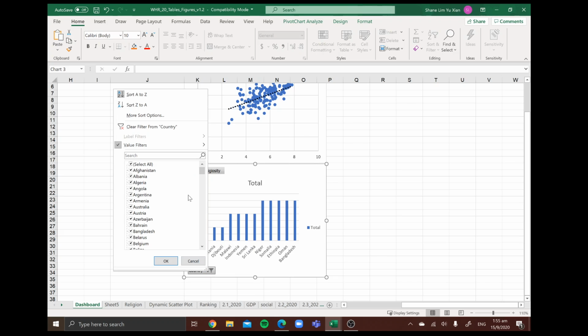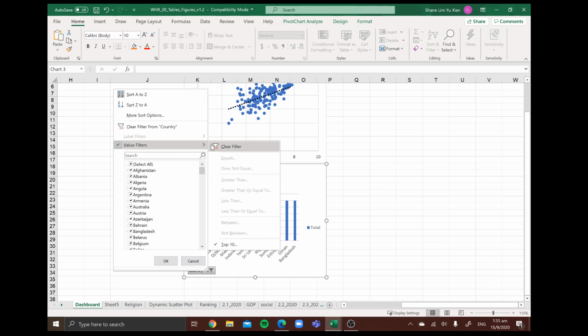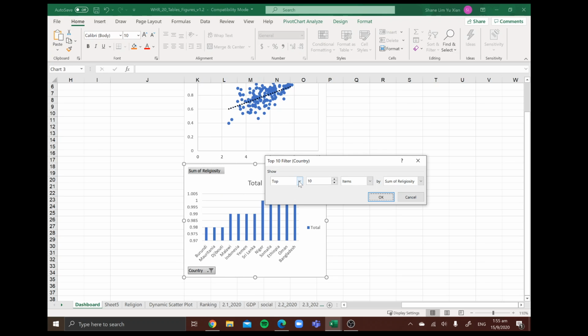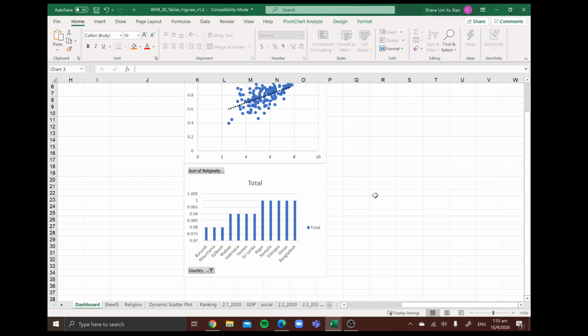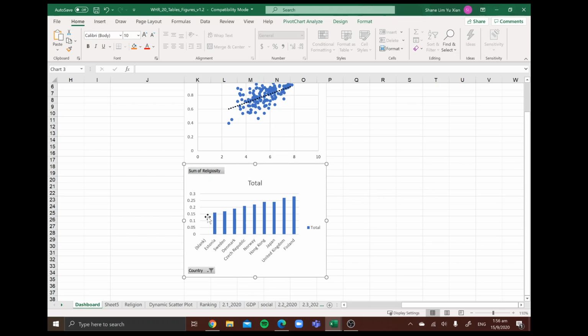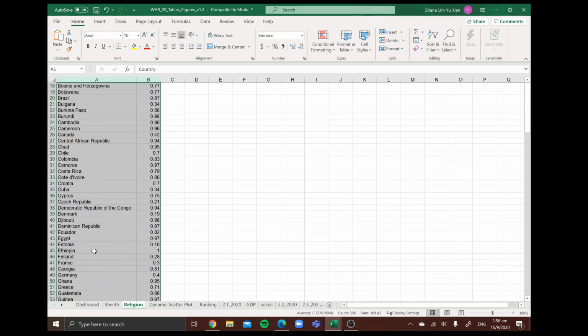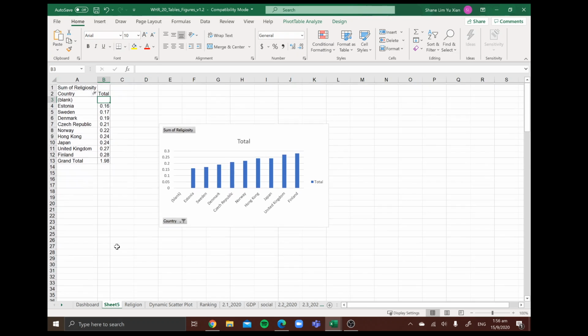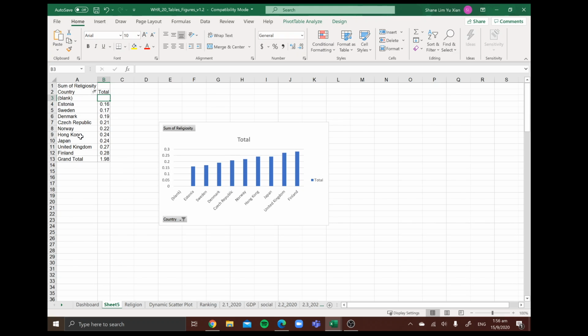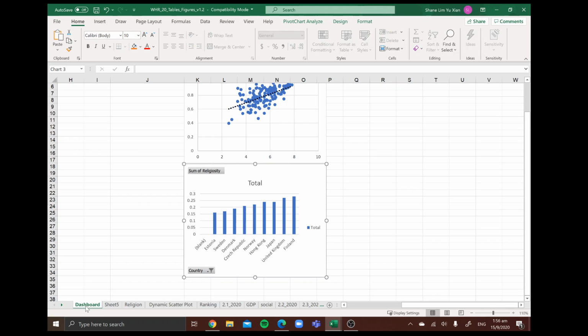And similarly, if you just want to check the least religious countries, you can do the same thing. You can click on the filter again and just change to bottom 10. And you can see the bottom 10. Alright, there's a blank here, which is probably an error in the sheet, and it shouldn't be too material in affecting the results, as we can simply delete it. But okay, let's leave that for another time. So what's important here is to take note of actually cleaning up one's data before adding onto a dashboard.